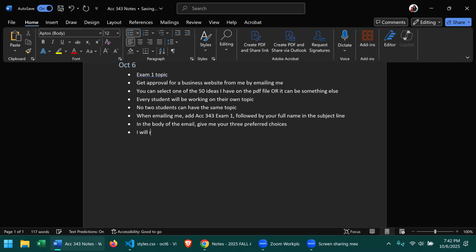I will respond by approving, and it is all going to be done in the first person, or once a student has selected an idea, another student will not be able to do the same thing.